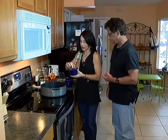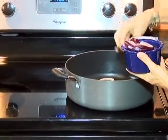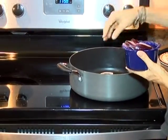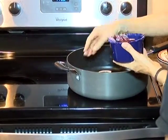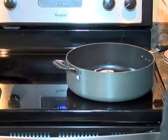So all those lovely onion rounds that we made, we're going to go ahead and start them so they can begin softening, cooking down. It's not too hot, so I can go ahead and do that. It's not going to splash back at me.